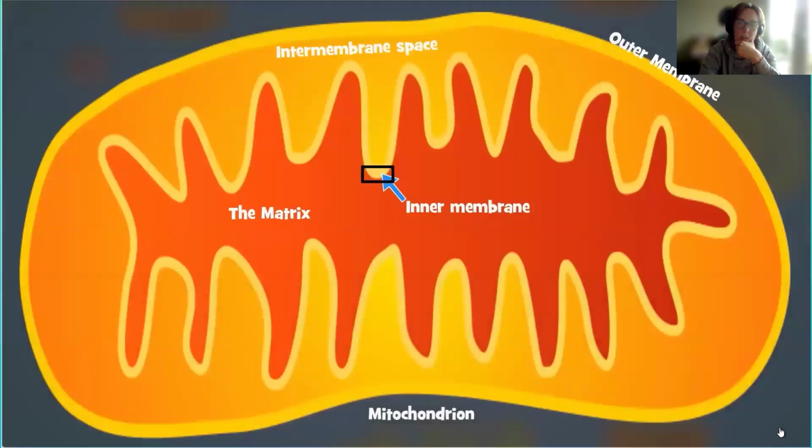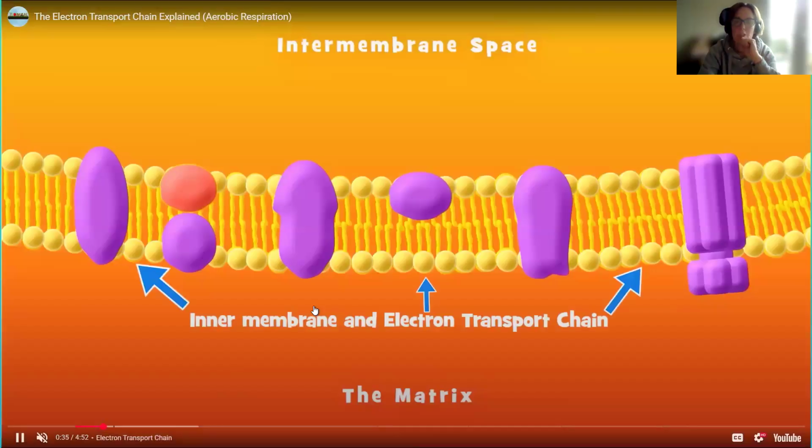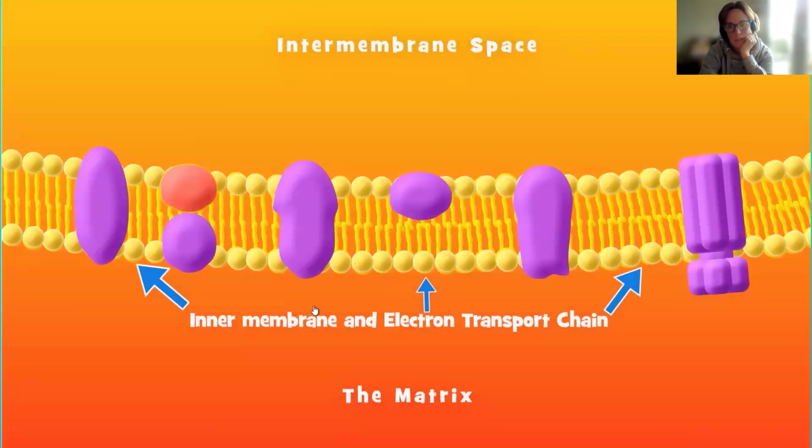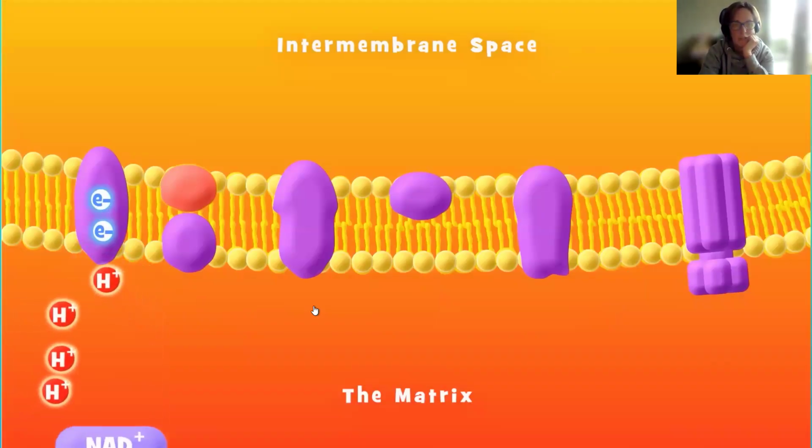Okay, so that's the mitochondria. This is the matrix in the middle, and this is the inner membrane, highly folded again, so massive surface area. So you can see there's a lipid bilayer with proteins embedded in it. Don't worry about the names of these molecules. But what they're doing is they're bringing electrons in and hydrogen ions in.